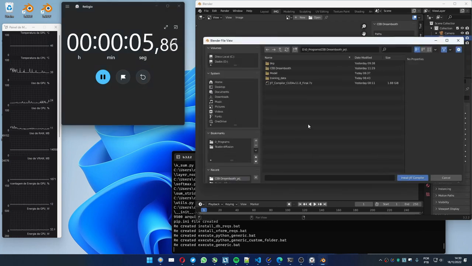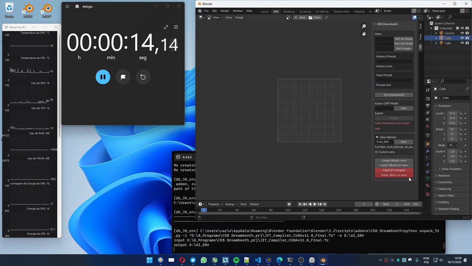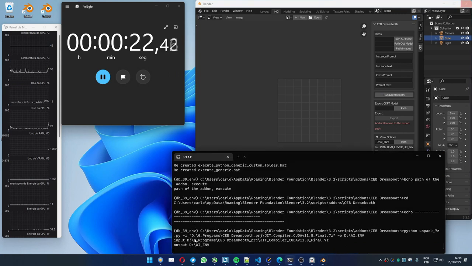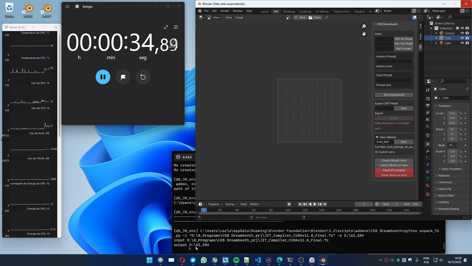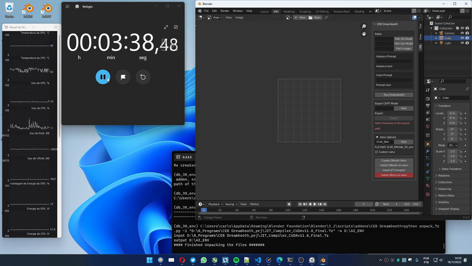Oh yeah, I forgot. There is a file that you have to use. It's gonna unpack it and make things ready for you to use. You can see here on the Blender console, it started showing the input and where it's going to unzip the files. Keep attention. When it finishes, it's gonna show that it finished. About 3 minutes to unpack this. It's somewhat fast. And now this part, I think it takes more than 15 minutes. So let's do it.